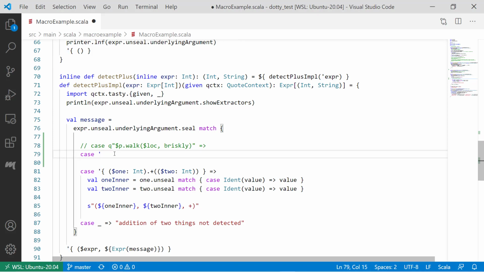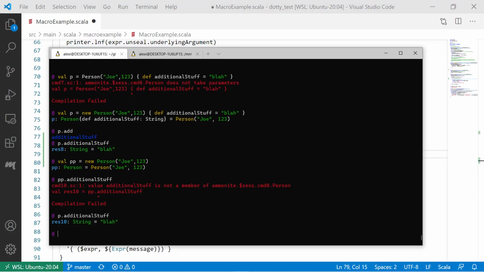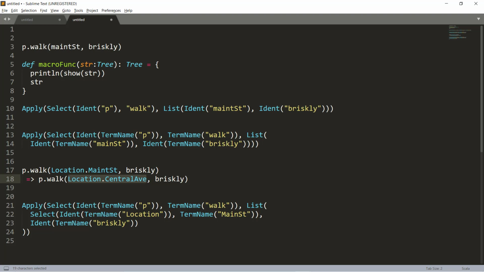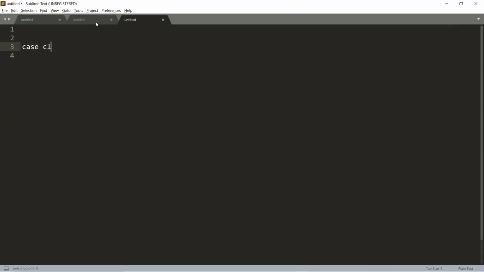So what this means is you are matching an expression, and what is inside of here is going to be legit Scala code. You can still use $ signs to represent variables. That's still possible. But here, when you just do location, that doesn't work anymore. And the reason why that doesn't work, or in fact, even this doesn't work anymore, is because this is a variable and we have no idea what its type is.